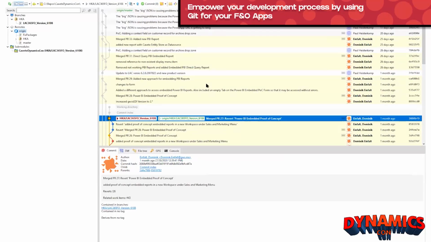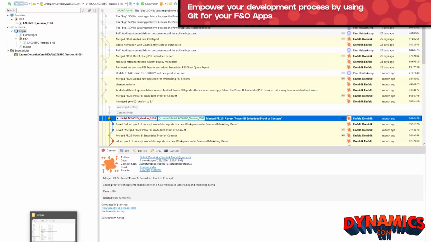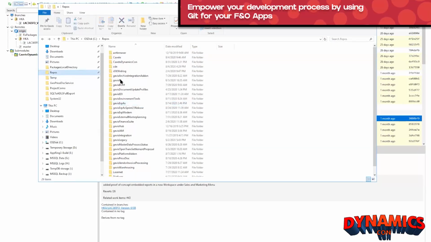So this is the local copy, and we have some origin, this centralized view, and some origin branches here. When you now want to start developing, you can go to your repository folder.